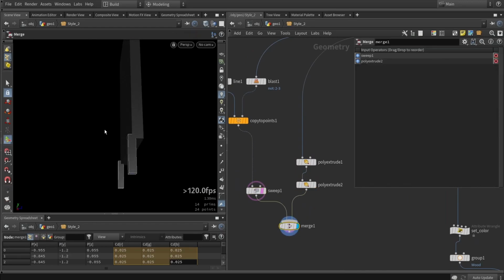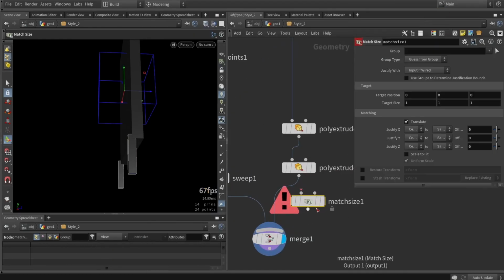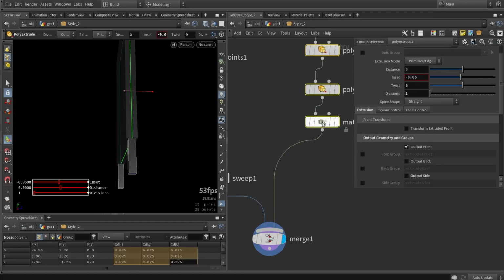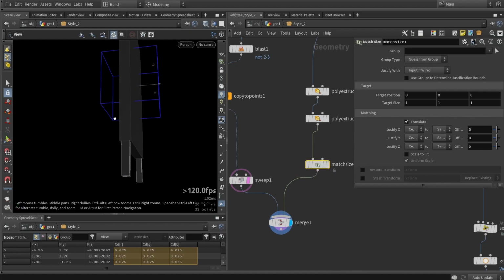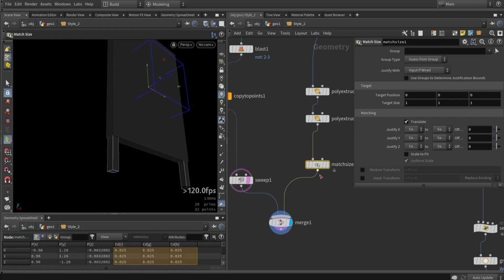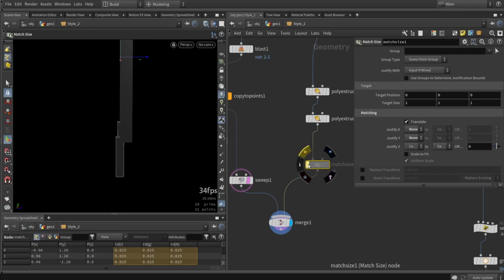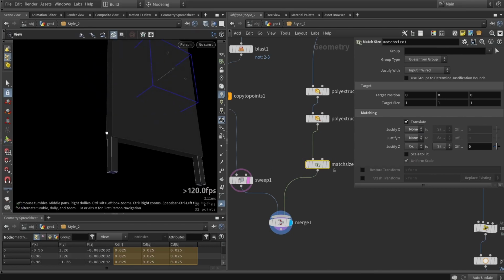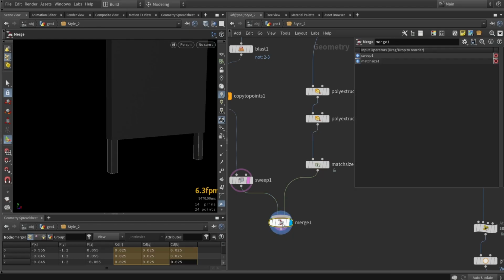I don't like that they are off center. So again, if we want to align something, we are going to use the match size node. That's very straightforward. Again, match size node, you can see that I've already used it a few times. It's just very useful. As you can see, I'm just aligning this shape. In theory, I don't need to align every single axis, only I think it's here, the Z axis. So in theory, I could say none to the other ones, because I only want to have that Z-axis alignment, so it nicely fits with the leg part here. That's something to just keep in mind. It's not always about aligning every axis. It's sometimes only about aligning certain axes.